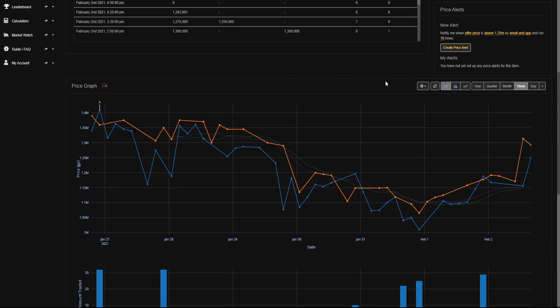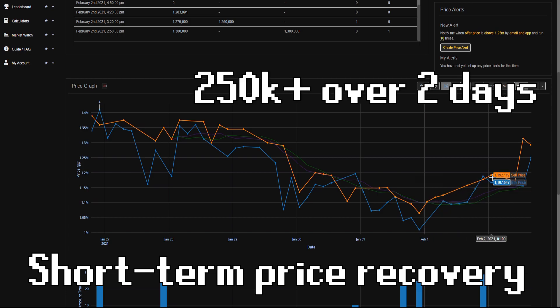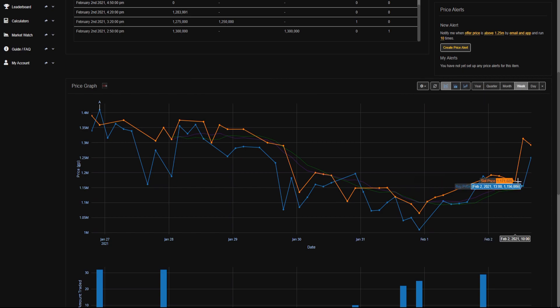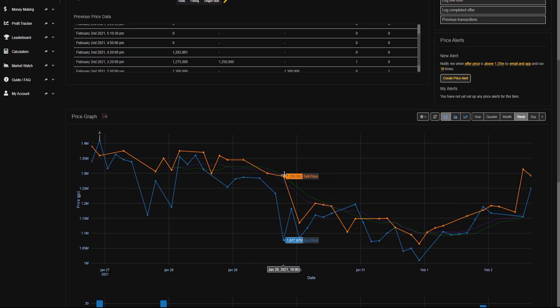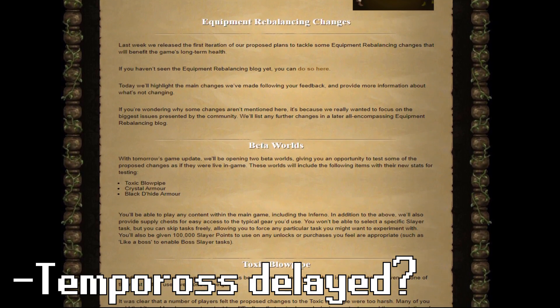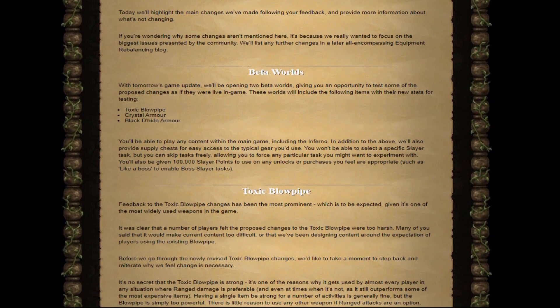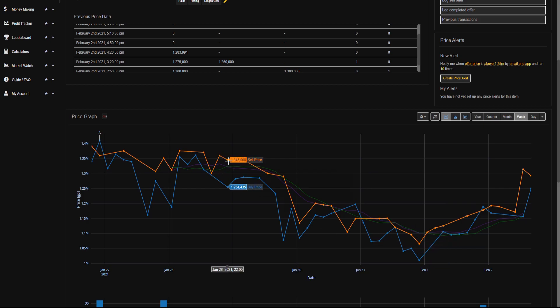Looking at the weekly price graph, we can already see an extremely bullish recovery on the Dragon Harpoons. They got down to a little bit over 1 mil, then extremely quickly started recovering all the way back up to about 1.2 mil, and then within this past day, a massive buy-in from investors driving all the way to 1.3 mil. The reason for the sell-off is probably because Jagex has been talking about other updates so much that I expect them to delay the release of the Tempoross boss again. Investors got tired of waiting and took that 1.3 mil price point, but literally immediately after the sell-off, people bought back in — clearly there is a lot of hype behind this item.